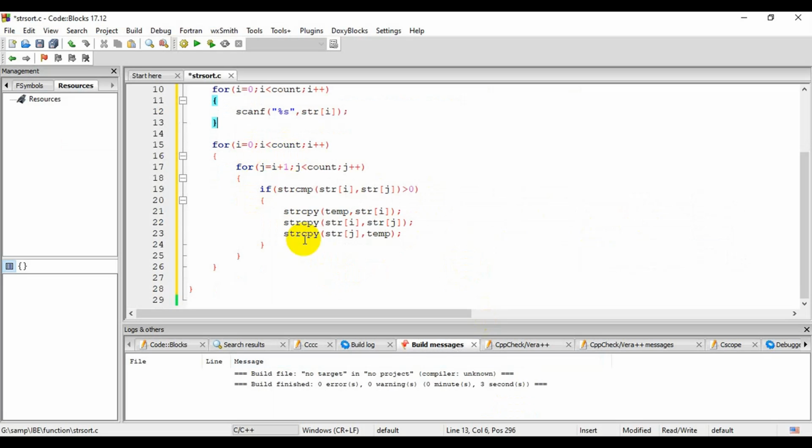Our comparison is over. After comparison, I have to print the strings.